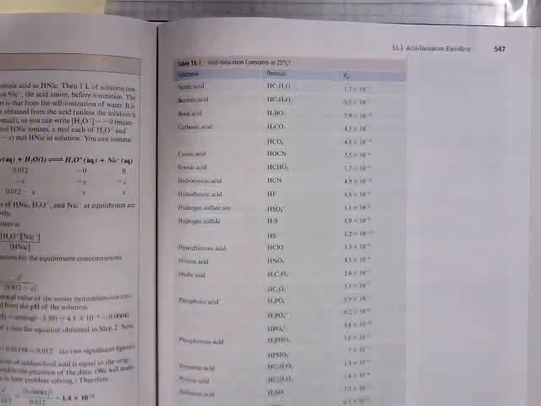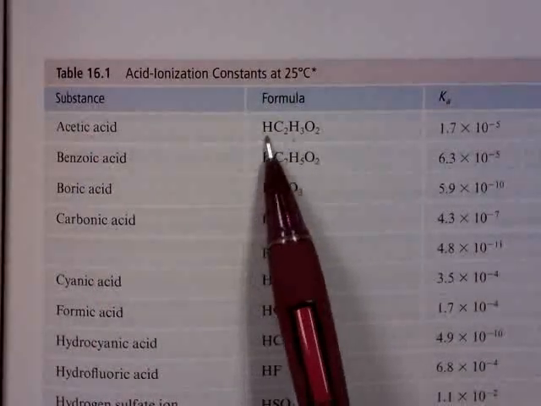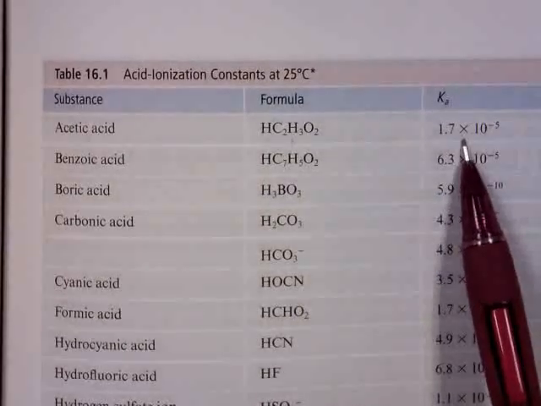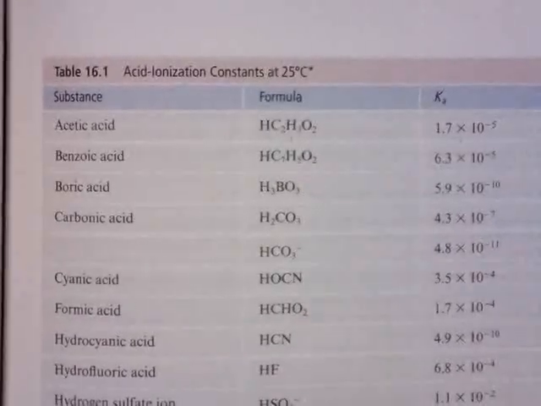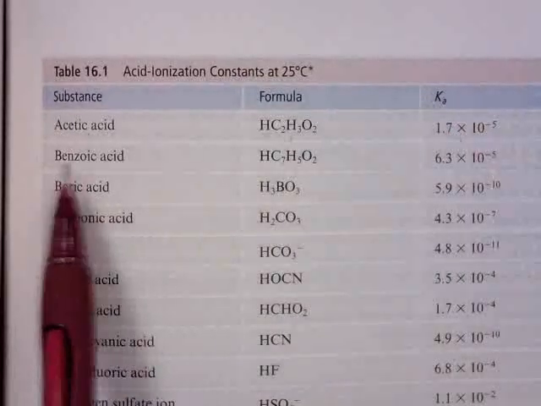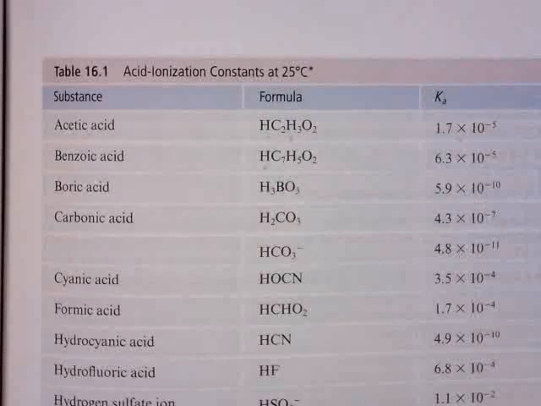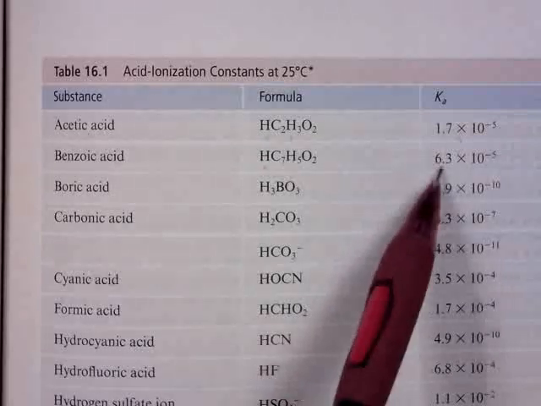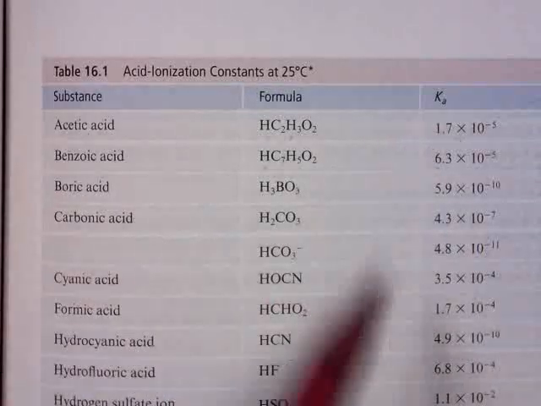So, let me zoom in a little bit. For example, acetic acid right here has this formula. When it ionizes, it breaks that hydrogen off the front, and it has a 1.7 times 10 to the minus 5, and that says Ka value. That's an acid ionization constant. Now, if you compare that to benzoic acid, here it is, and it has a monoprotic ionization. Here's its number, 6.3 times 10 to the minus 5. Well, the larger the number, the larger the ionization. Since benzoic acid has a larger K value, it's a stronger acid, delivering more hydronium ions into solution. And you can compare any acids in here based on that K value.